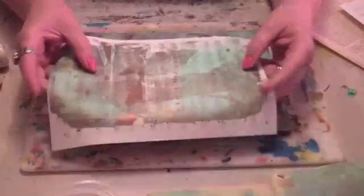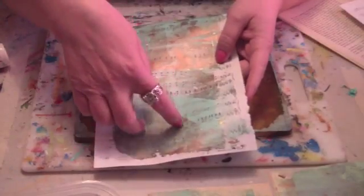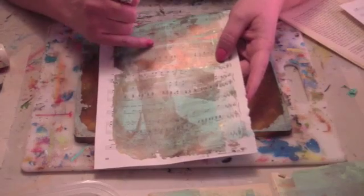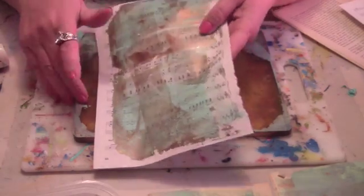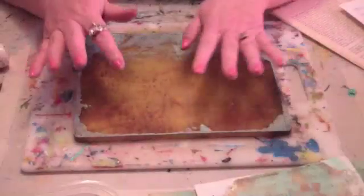Oh, goodness gracious. That is so beautiful. I actually see an angel in here. Here's the bottom of the skirt. And here's the wing. And I could get a pattern that I love and use this as the face. Put that right up there. Anyway, I'm not going to do anything else with that. I always say that, and then I come and do more. Anyway, that's lovely. I love that.